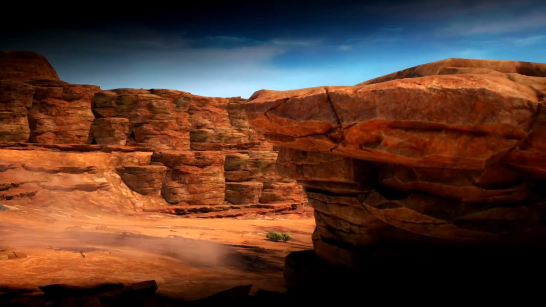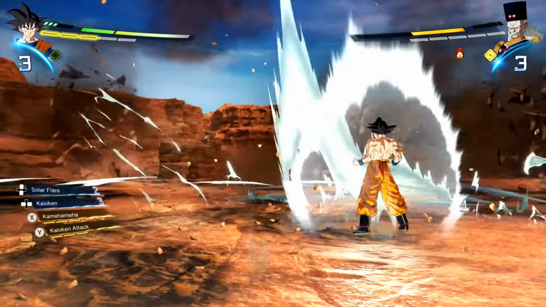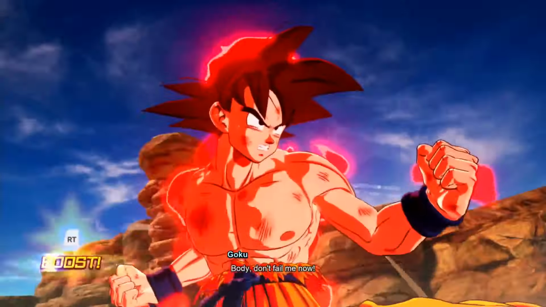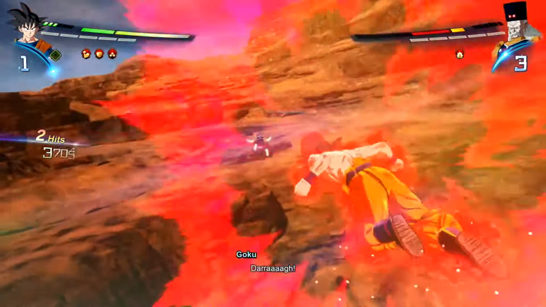So in Sparking mode, you are able to do infinite comboing. You can do infinite dashing. That's similar to how you could do it in the Budokai Tenkaichi series. That didn't change. And honestly, I'm glad it didn't. It was one of the best parts of Sparking mode, just having infinite combos, being able to do as many hits as you can without having to worry.